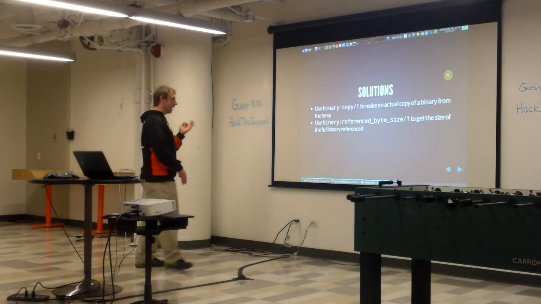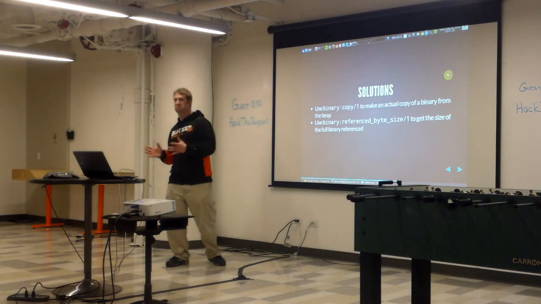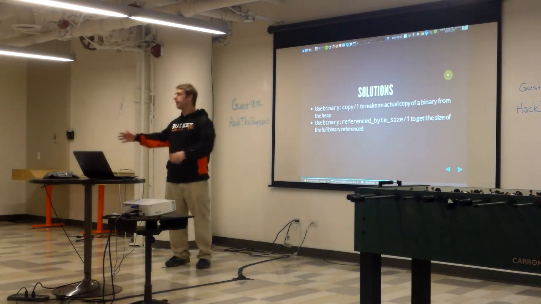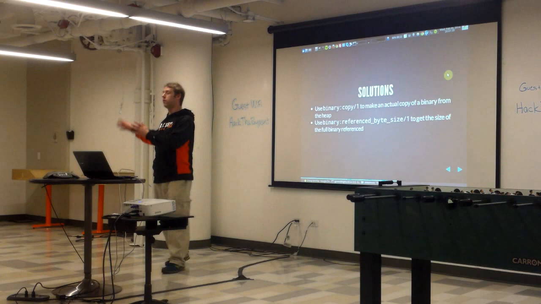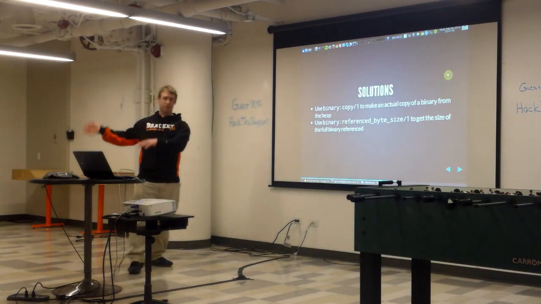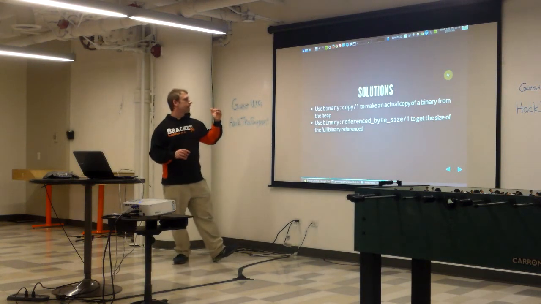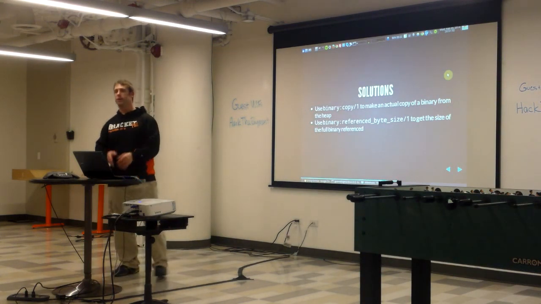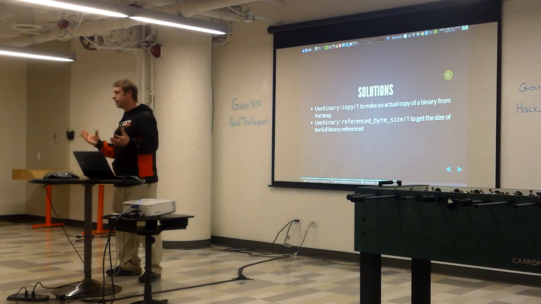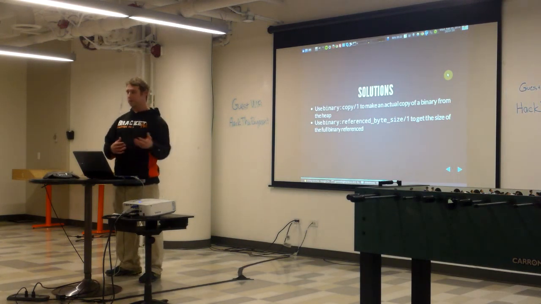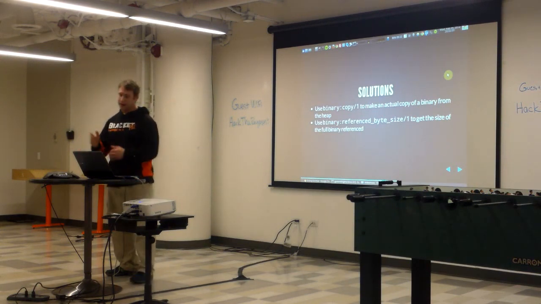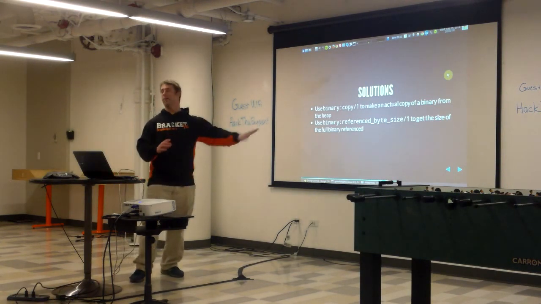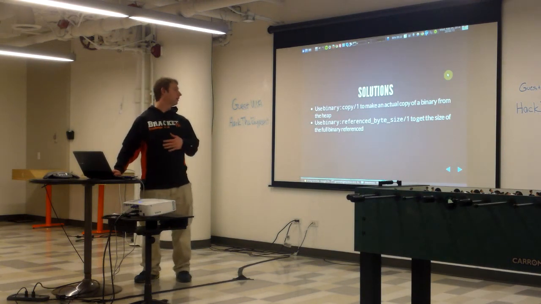The solution is to use binary copy. If you copy that binary, then you can discard the old one, and it explicitly tells the VM we're just going to copy this 100 bytes, and that's it. Then this 100 bytes will be allocated alone in the binary heap. If you want to make sure you're only copying at the appropriate time, you can use binary referenced byte size, which will tell you the full size that a binary is pointing to, even though you might have a 100 byte binary. You can use that as an indicator: we're pointing to a huge binary, so let's copy the sub-binary and then dispose of the original to speed up your system.